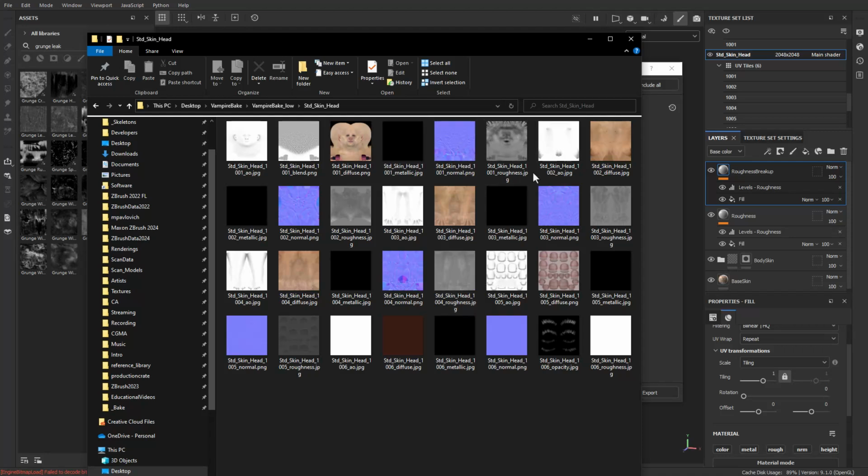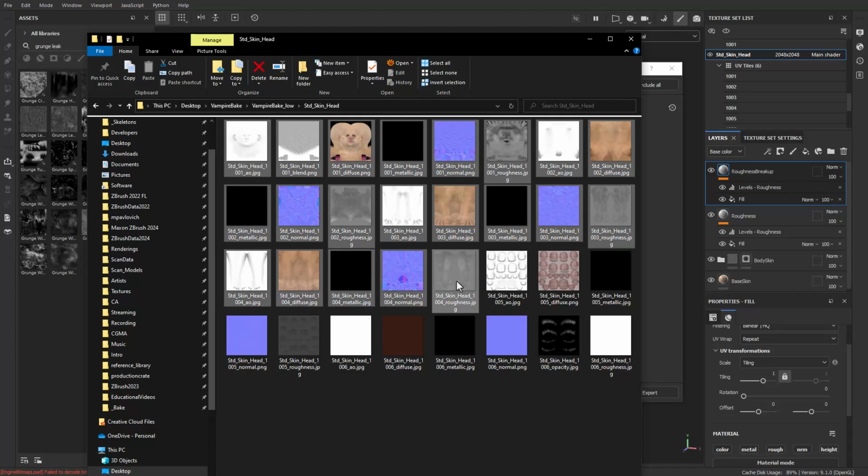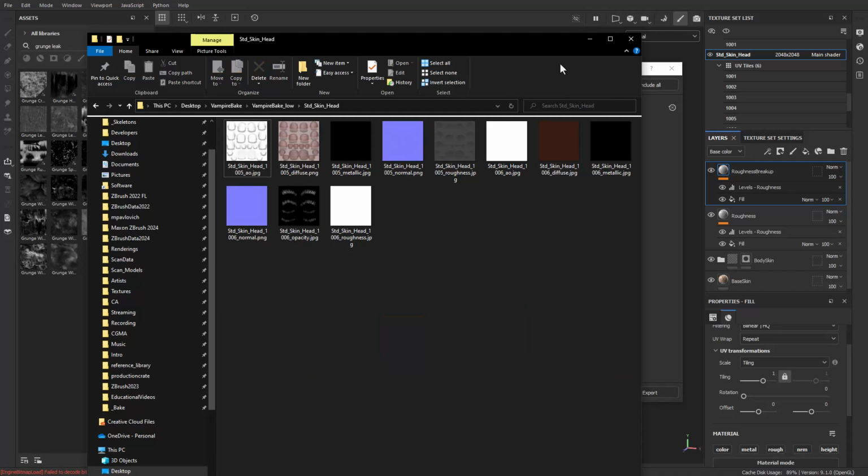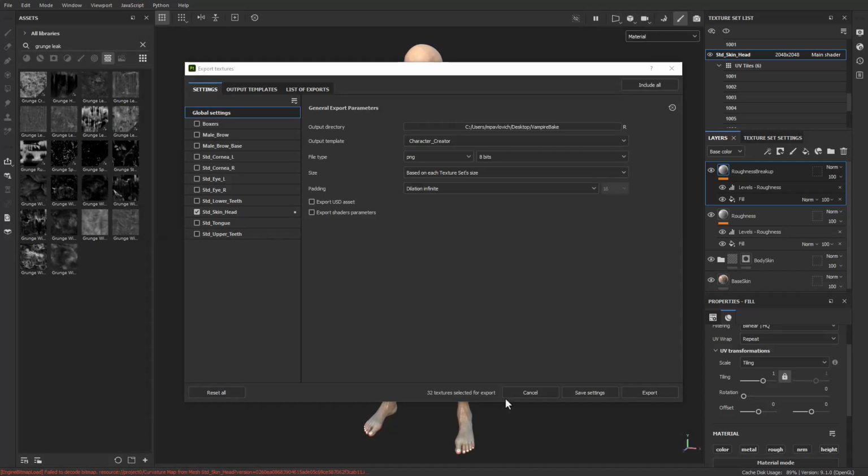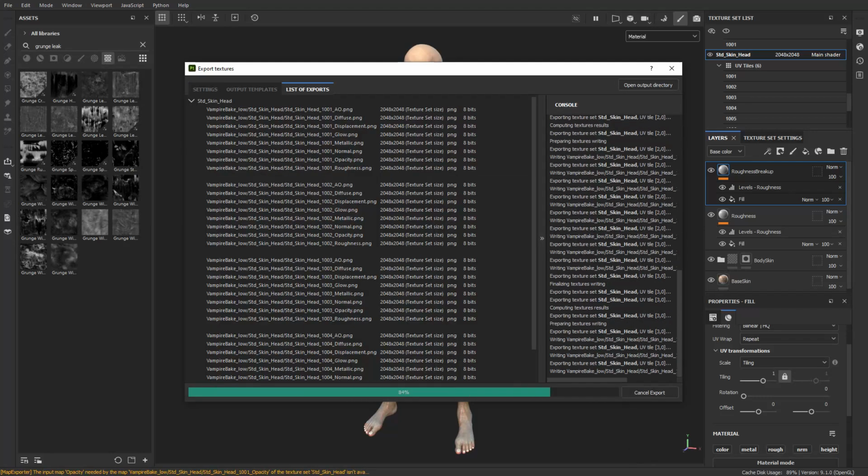Some of these are set to PNG, like the normal is PNG. This is JPEG. I'm just going to delete all of the ones I'm going to be replacing. Nails and eyelashes I'm not going to touch, but head through legs, I'm going to select all those. Just select the head, shift select to the legs, and hit delete. That'll delete all those textures, and that'll ensure that whatever I export will be updated in that folder. The texture size, I'm going to set to 2048. Everything else looks good, so I'm going to say export, and that's going to populate.